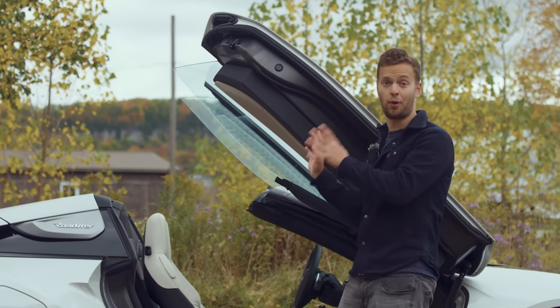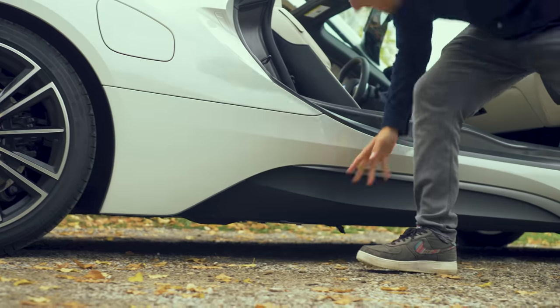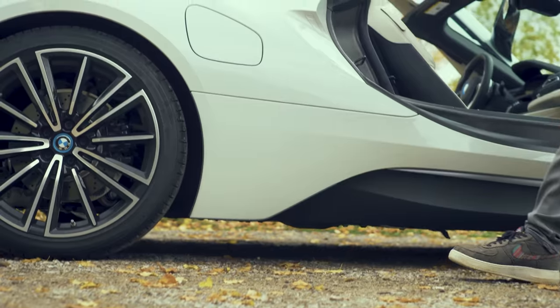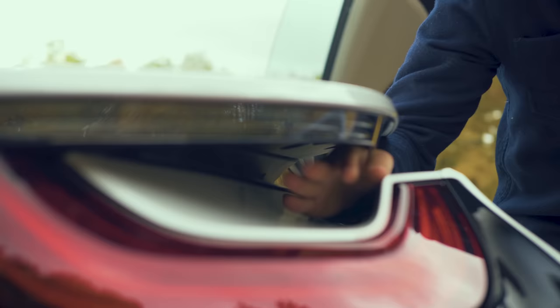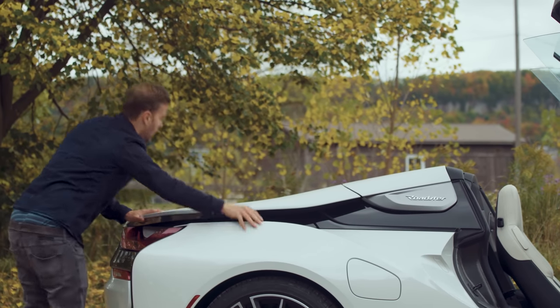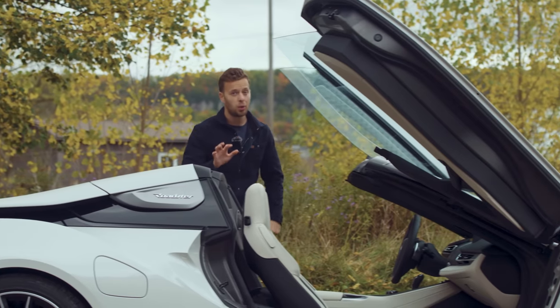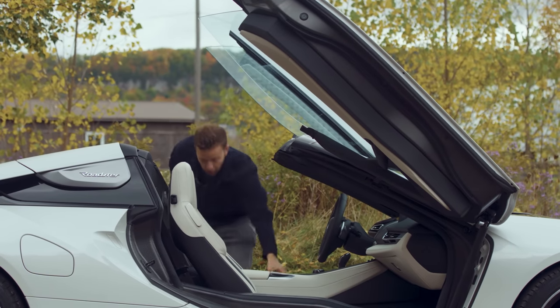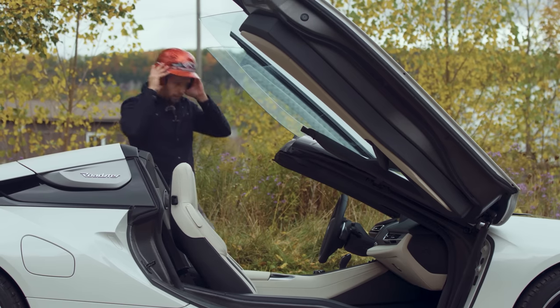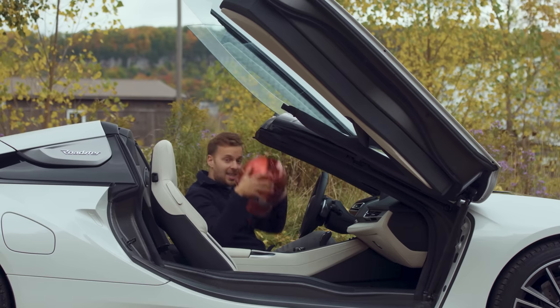Forget about the billionaire doors for a moment — I'm talking about the actual design of the car. It has specially designed airflow channels that make it look like it's moving even when it's standing still. This one I can near as much fit my whole arm into. A lot of people will say it's difficult to get in and out of, but owners will agree there is a special knack to it. First of all, you put on your get-in helmet. And voila, it's as easy as that — there's even a special spot to place it once you're done.